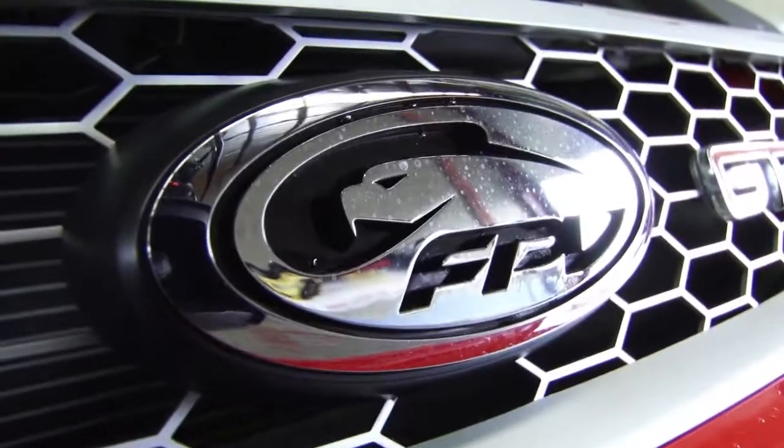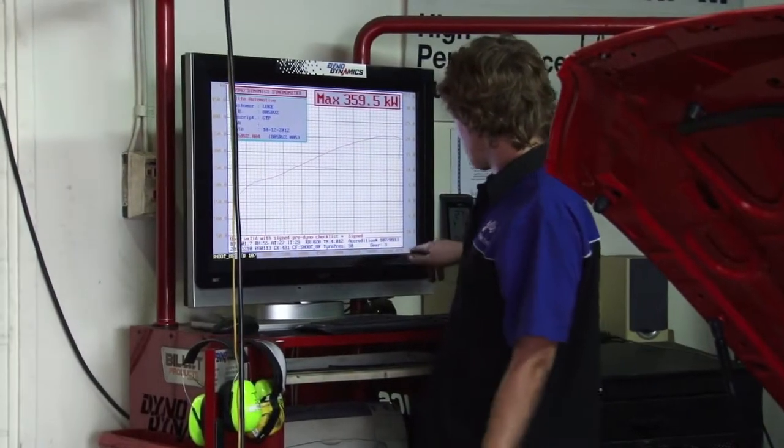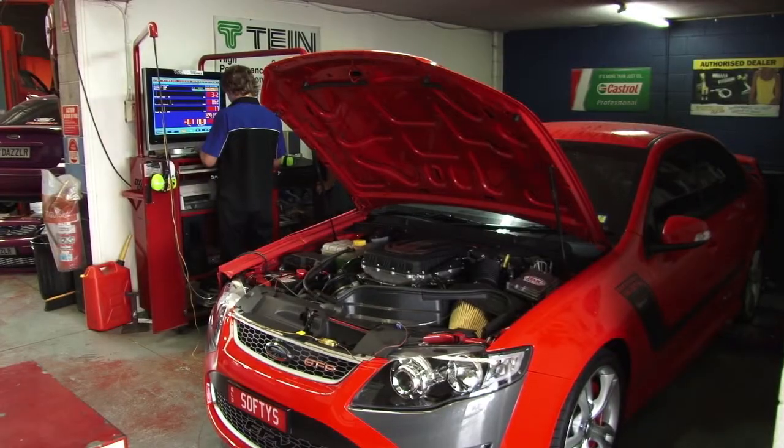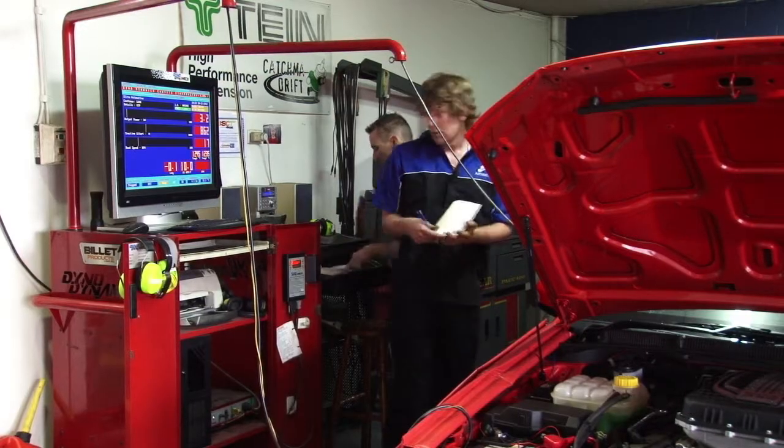Make sure all the computers here are set up. There's kilowatts here on the left, RPM down the bottom, and PSI, which is your boost, on the side here. Through the computer program, we can change these figures, which helps with the tuning of the vehicle to get a good result.